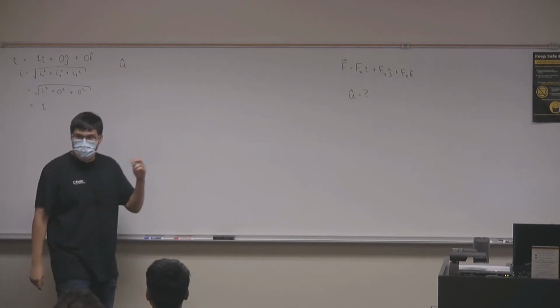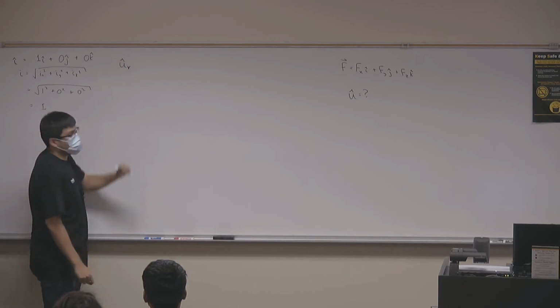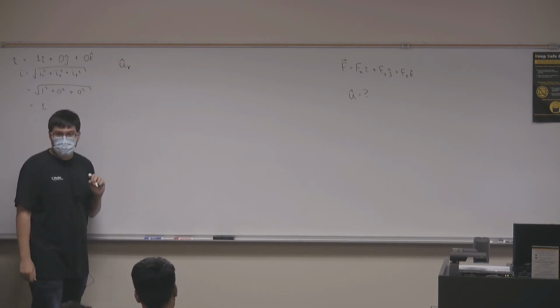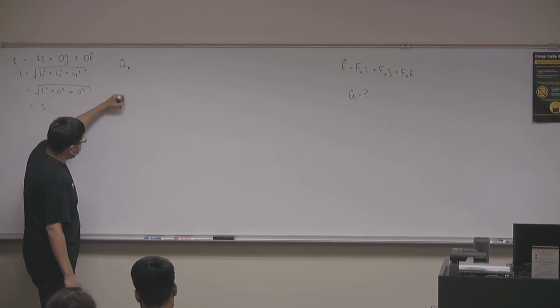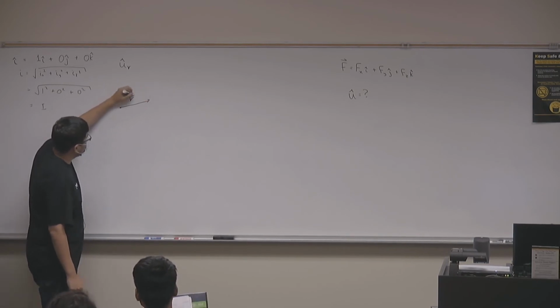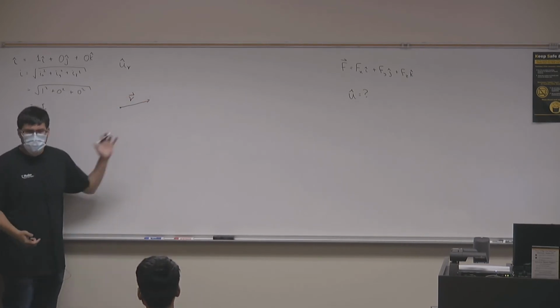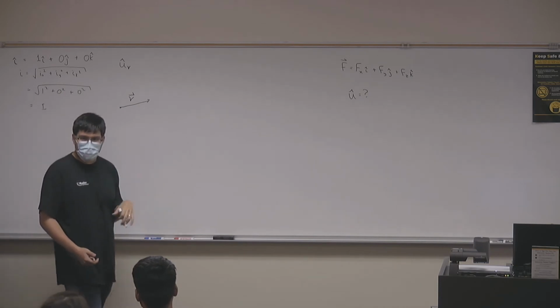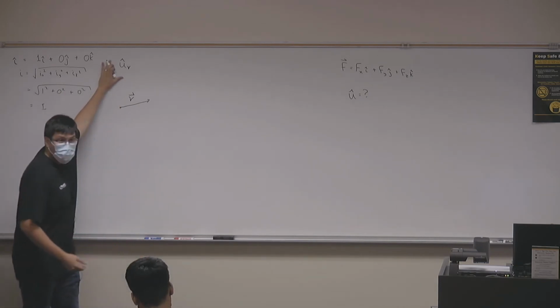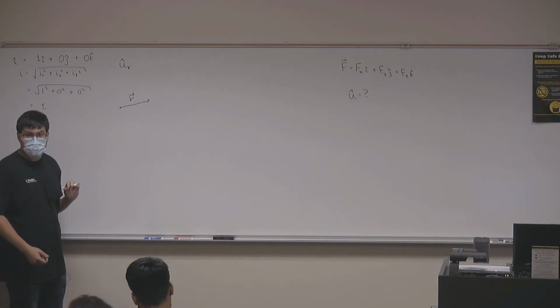V. Okay. So let's say we want to find the unit vector that corresponds to a vector V. So I have my vector V here. I'm going to draw it. Here's my vector V. And just to make things fun, let's call this a velocity vector. Okay, so we have velocity vector V. We want to find the unit vector that corresponds to the velocity vector.